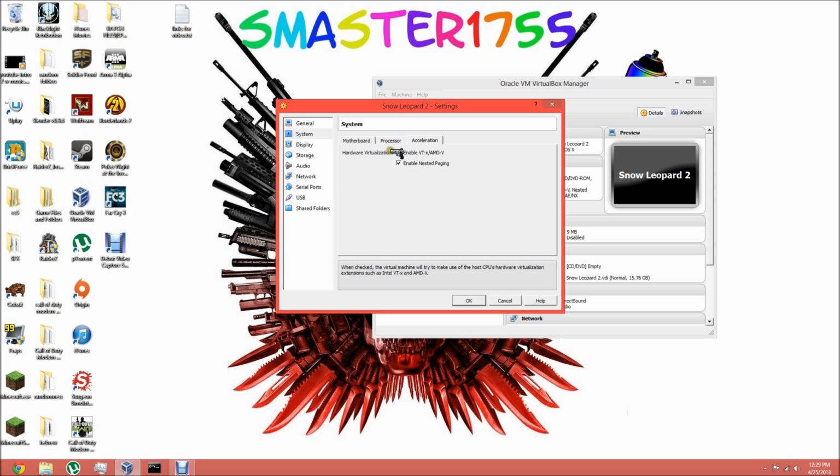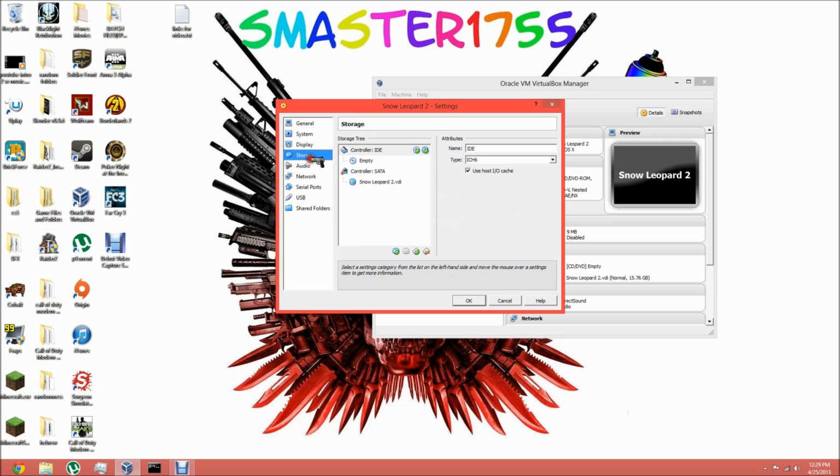You actually have to have this or it won't work. You'll just get an error. You could always uncheck it, but that's a bad thing to do because it'll lower the performance a lot, and you really can't do that if you want this to work well. So anyway, put all the video memory up and enable 3D acceleration.